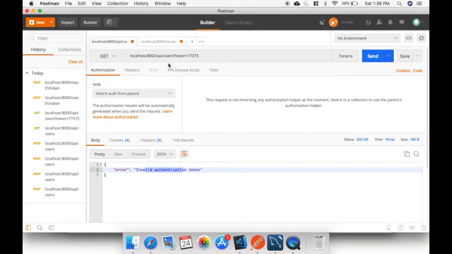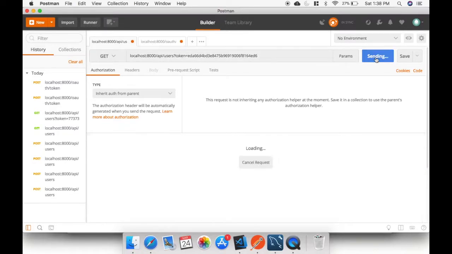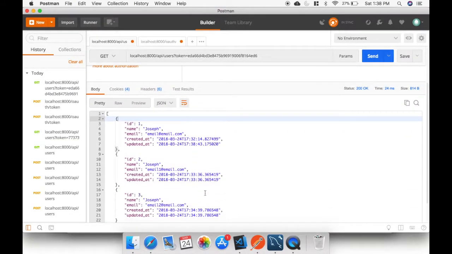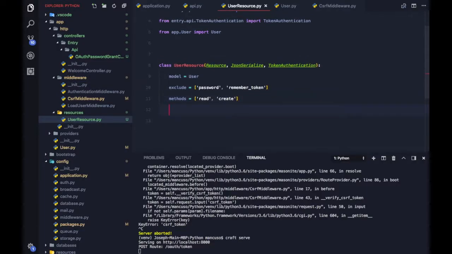So let's go back here and specify our token. We get our invalid authentication token if we pass in the wrong token. If we pass in the correct token, we'll see that we now have access. So token authentication is really simple. Now, in addition to token authentication, you might want to use, say, user permission scopes. So coming back to a resource, you might want to say that the scopes requires a user read scope. So unless a token has a user read scope, it won't actually have access to that.